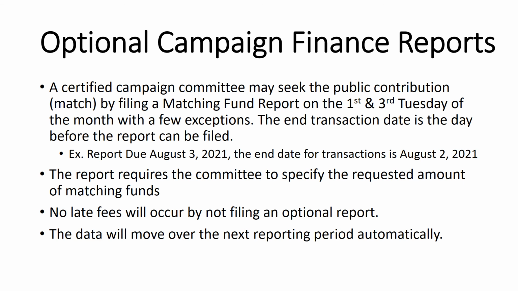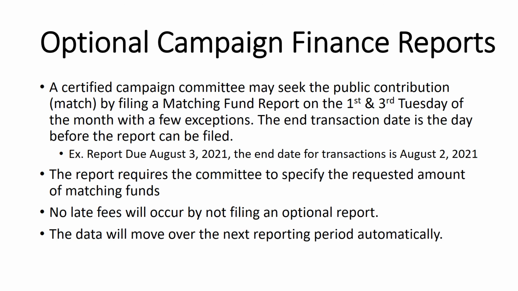So, for example, a report that was due on August 3rd, 2021, the end transaction date would be August 2nd, 2021. It is important to note that these reports are optional. The committee does not have to file them. Because they are optional, there are no late fees associated with these reports.